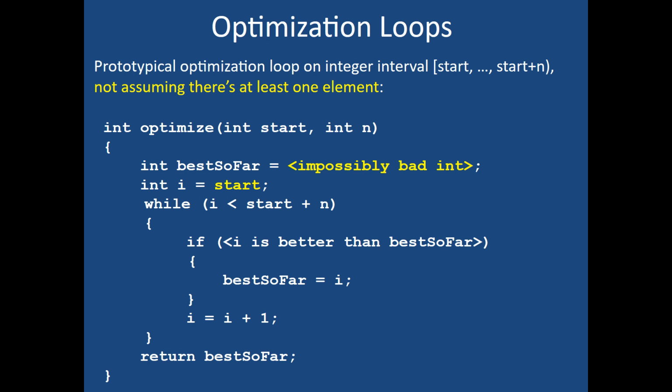I don't make too big a deal about this, but there's a difference when you're allowed to assume there's one element: you prime the pump with the first element. When you're not allowed to make that assumption, one way to do it, though you don't have to, is to start best so far out as an impossibly bad answer. You need two properties: it needs to be an impossible answer that you wouldn't get normally, and it needs to be worse than any possible correct answer. So a negative age or an infinite age. And notice that if we're doing it this way, we do have to look at the first element, assuming there is one.